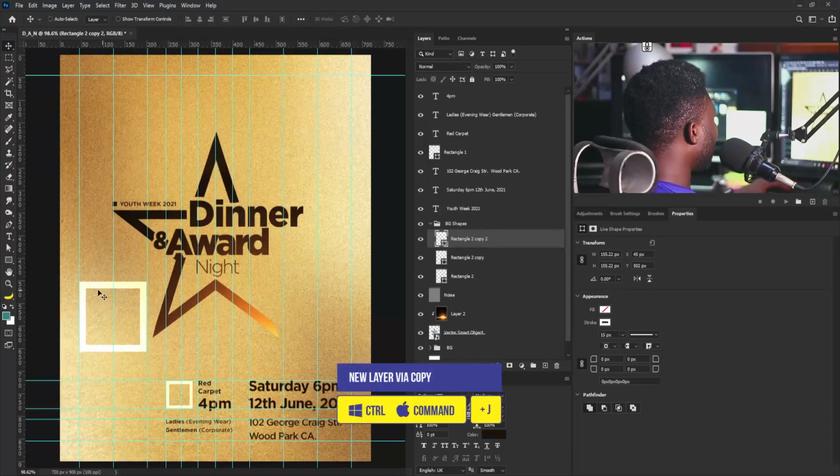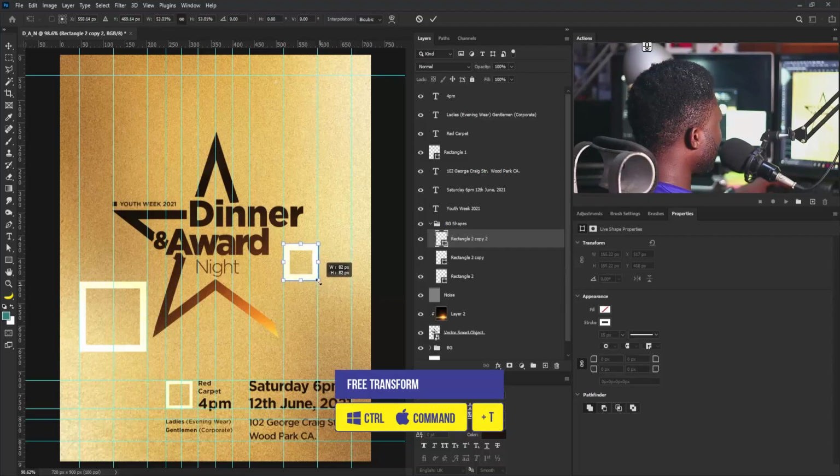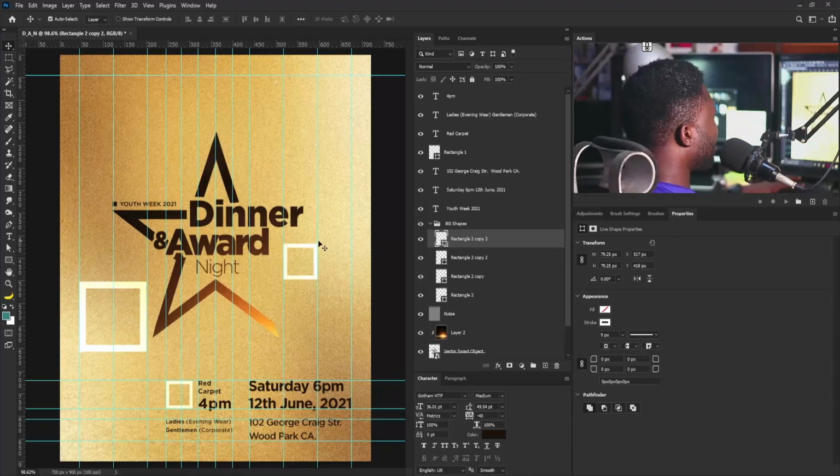I'll make a copy of this again, and this should be somewhere around here. Bring out the free transform and just scale this down. All right, and this should be, let's say 8. Okay, I'll make a copy of this again, and this needs to be here. Make a copy.